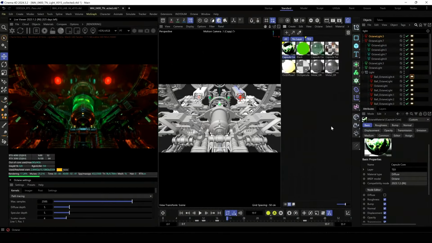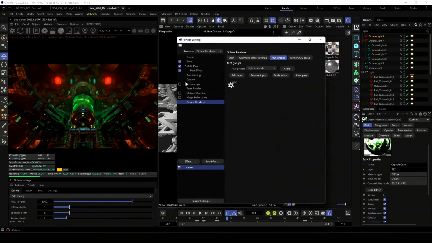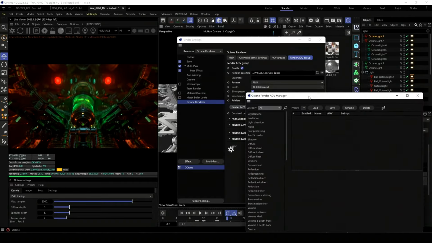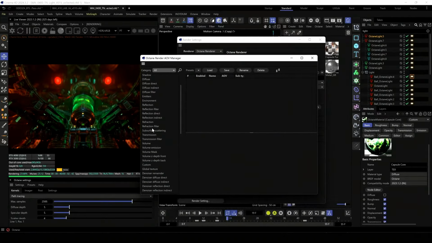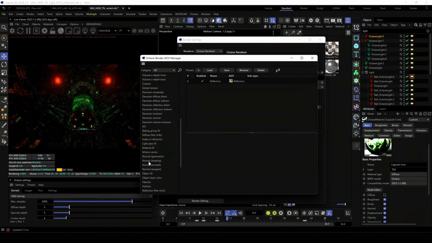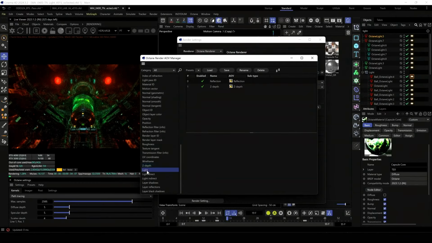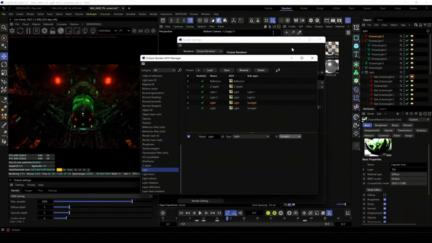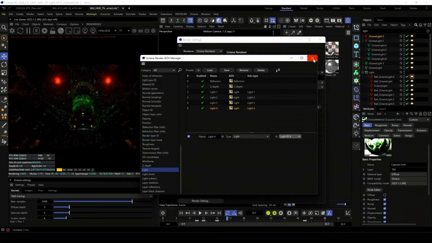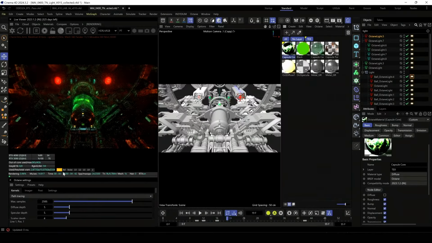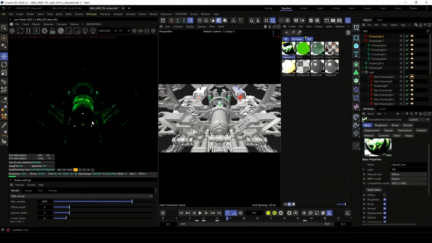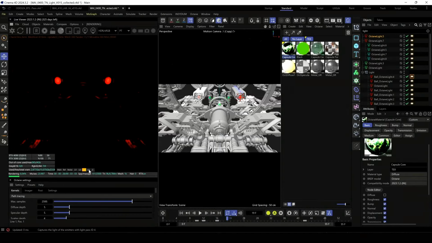From here, we can go to the settings, and I'm gonna show how we can set it up in the AOV group and AOV manager. I'll just add other passes, anything you want, like reflection. Also, you can add G-depth and lights, and you can match the light numbers as you set them up before: 1, 2, 3, and 4. Then in the render preview, you can see how each pass is working, like reflection, light 1, 2, 3, and 4.